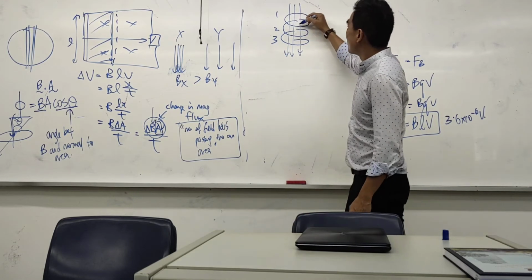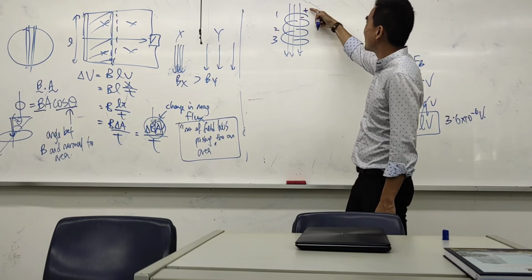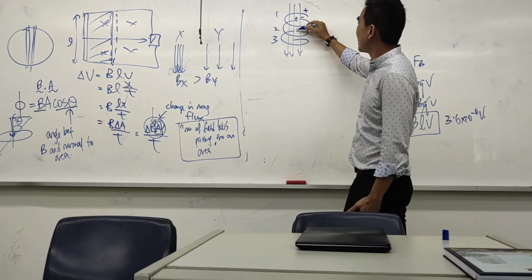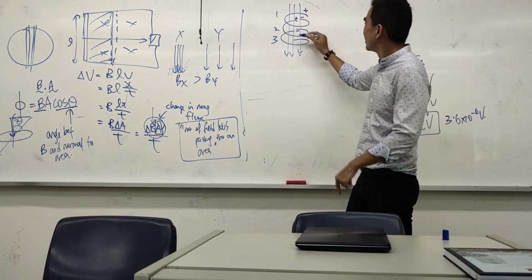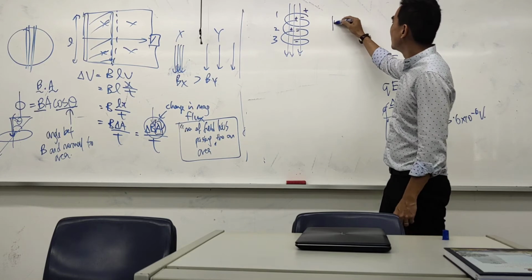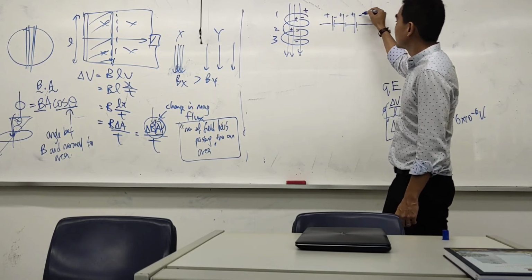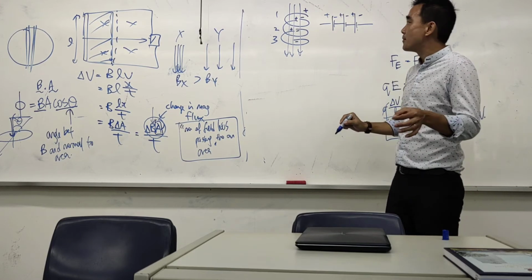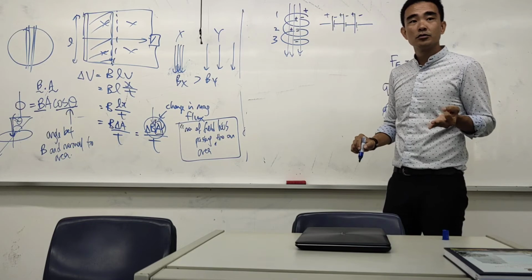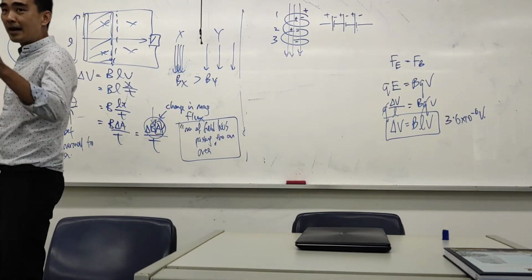Now, if I were to have 3 coils, can you see that if EMF is induced in such a way where for coil 1, I have a positive over here, negative over here, for coil 2, it is almost identical, so it should have a positive, negative, and again positive, negative. So can you see that if I connect the 3 coils together, it is like this situation here, plus, minus, plus, minus, plus, minus. So if each EMF is E, can you see that the total EMF induced is 3E? Can you see something missing over here that we haven't taken into account? Number of coils. Excellent. Correct.